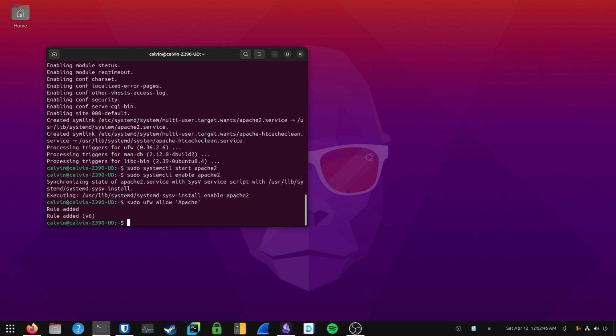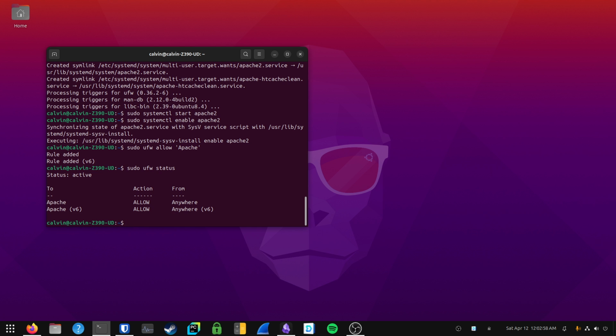So now you added a rule to your UFW firewall on Ubuntu to allow that. And then to double check that, we can do UFW status.